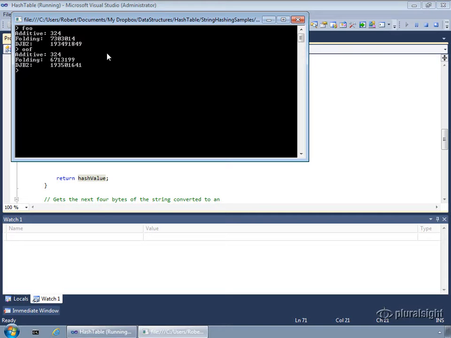So we can provide any length string we want, and what you'll notice is that additive values keep getting bigger as the strings get bigger. So this is a long string. And you can see the values have wrapped around to negative, and that's an example of where if we hadn't used the unchecked keyword, we would have thrown exceptions there. So if you're curious and you want to learn more about hashing, spend a little bit of time going through this, maybe follow some of the links to learn more about the specific algorithms.